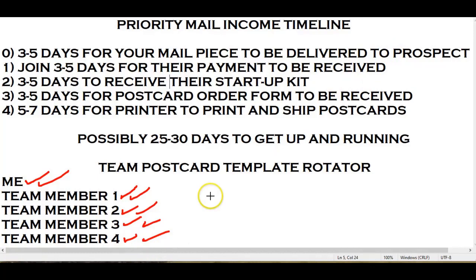But anyway, I was going to show you guys I have USPS Informed Delivery, and what it does is allow you to see your upcoming mail, or mail that's coming to your P.O. box or your home address that particular day. And I've already seen that I have a priority mail income envelope in my P.O. box. Basically, it took about 15 days as a member joined, and it took her 3 to 5 days to get. And actually it came in about 10 days because she requested her postcard template by email, and she printed it off and sent it in to the company, and he turned around and sent me the payment. So that took about 10 days for me to get that $50 and 21st class stamp. So I'll show that to you guys later on today, I guess.